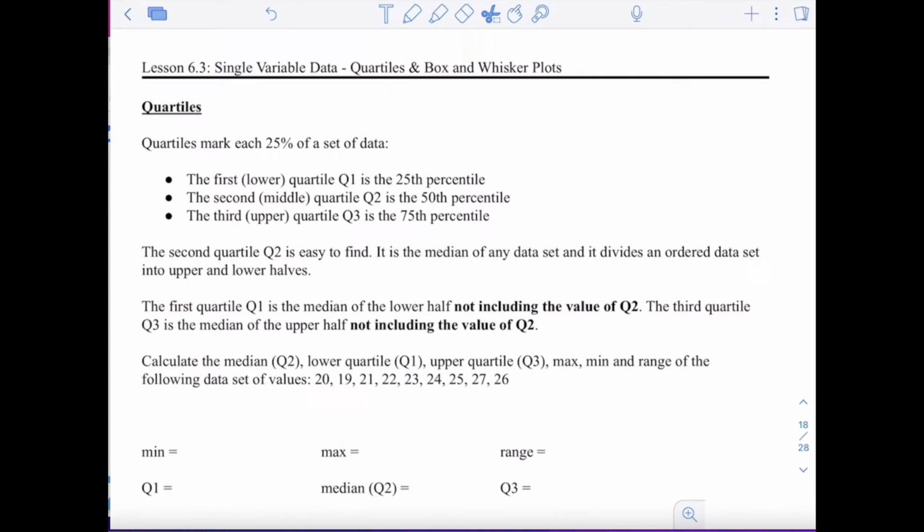Hi everyone, today we're going to talk about quartiles and creating box and whisker plots, which is a visual display of information about data sets and what the quartiles of the data sets are. So we won't get too deep into all the details about quartiles, but I'll just let you know that roughly speaking, quartiles basically divide all your data up into a 25% set of the data.